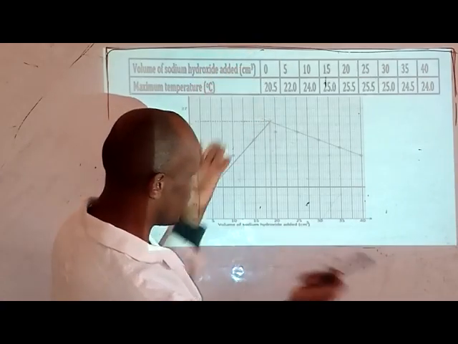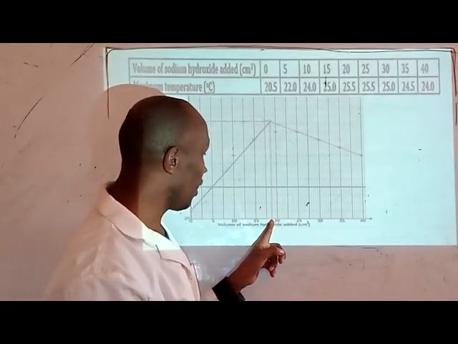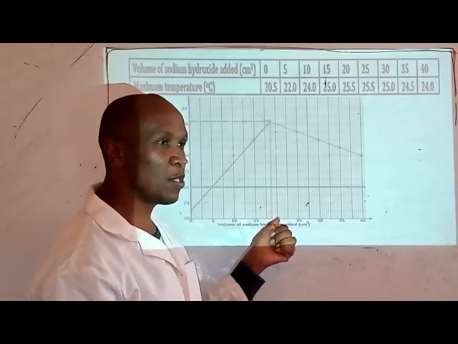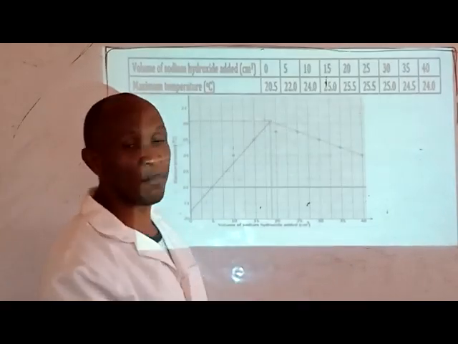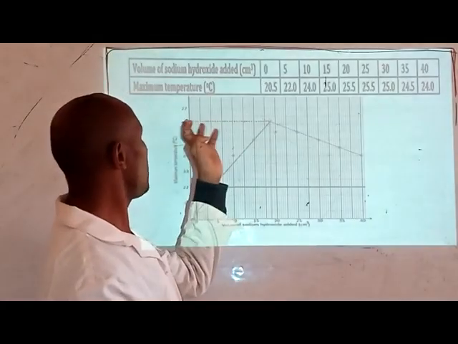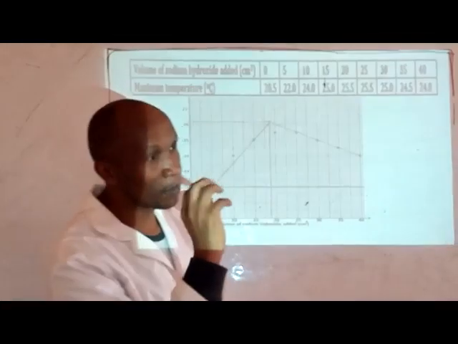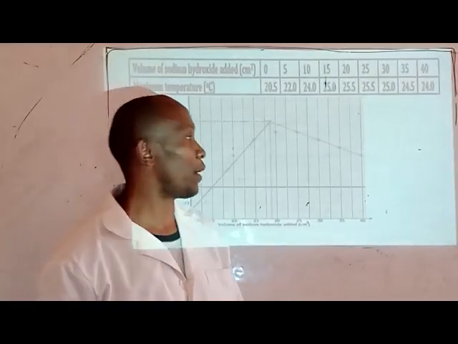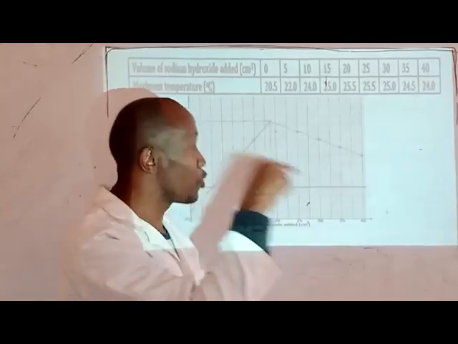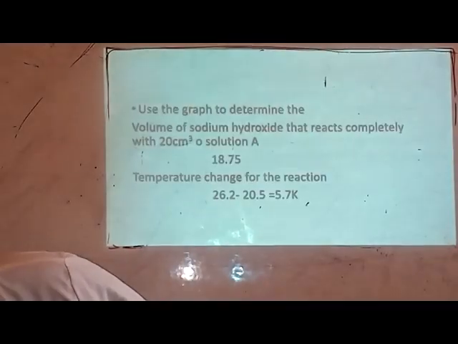Now to me it is coming to around 18.75. It's between some two small boxes. I can show and decide to read that as 18.5. So I know that it's between that. Maybe I'll get the mark for showing, I'll lose the mark for reading, because it's not really 18.5, it is 18.75. The same will apply to that. So be in the habit of showing, because you can still get half a mark for showing if you did not read properly. Because the examiner will get back to your graph and read and compare with what you have given. If you don't read properly, then you lose those marks.